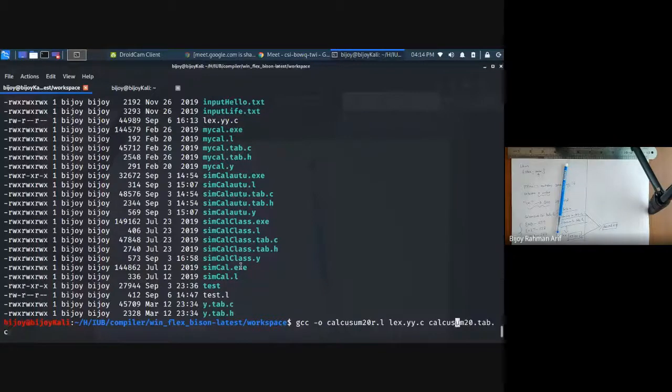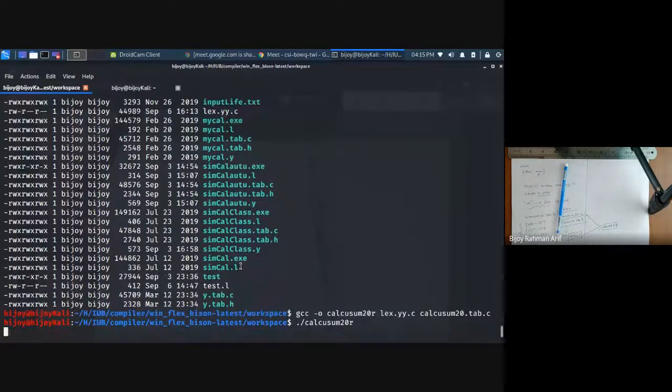So let's call this minus o, and now let's call this calculate.